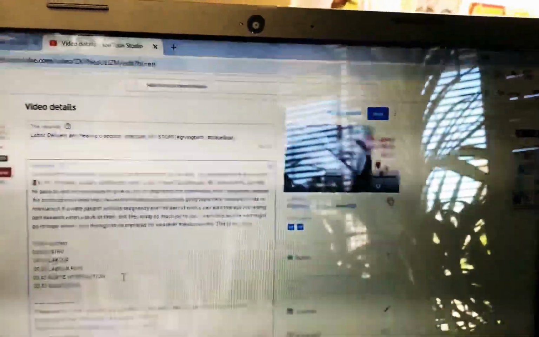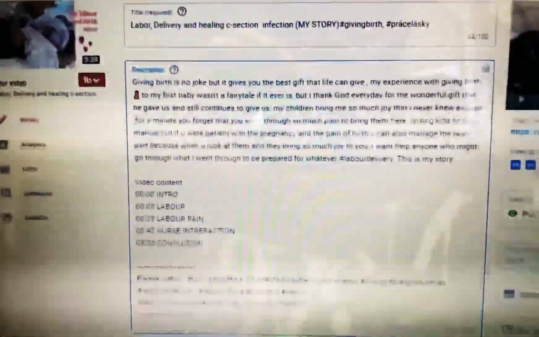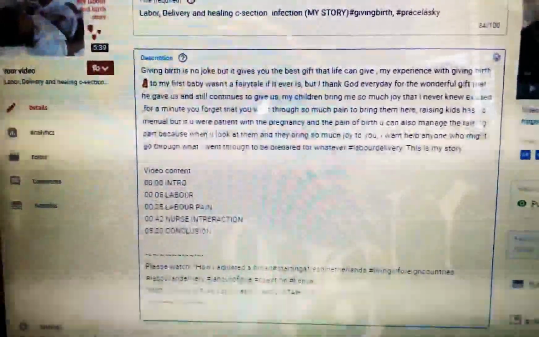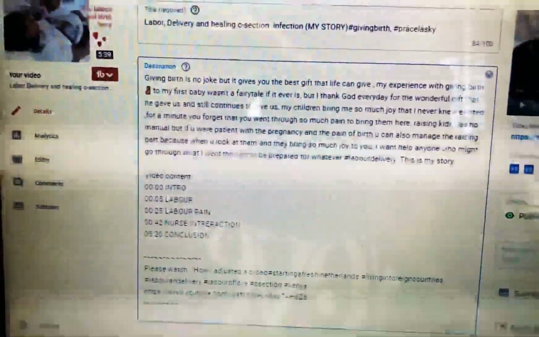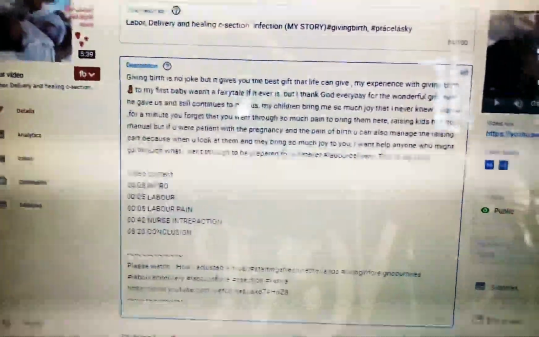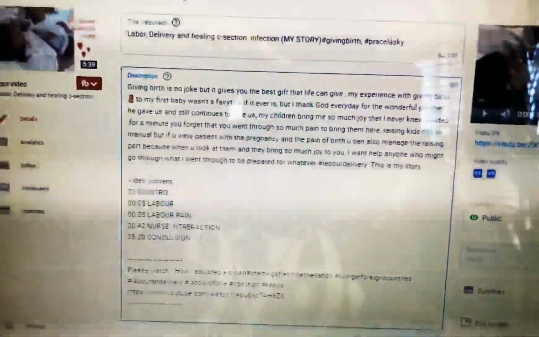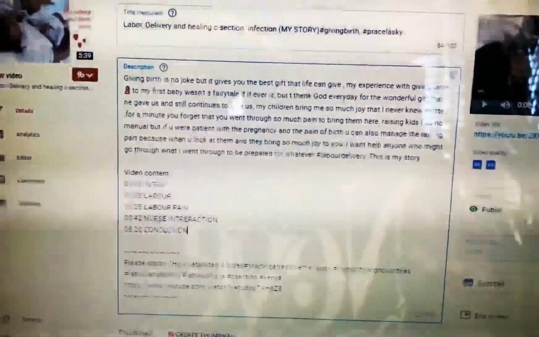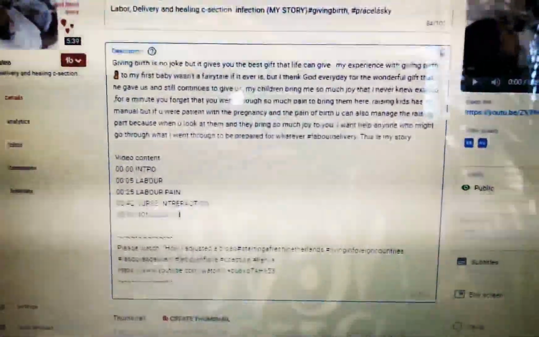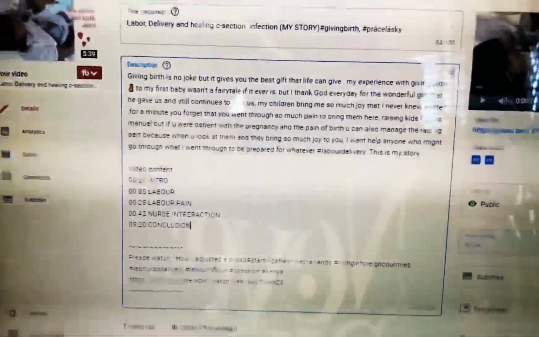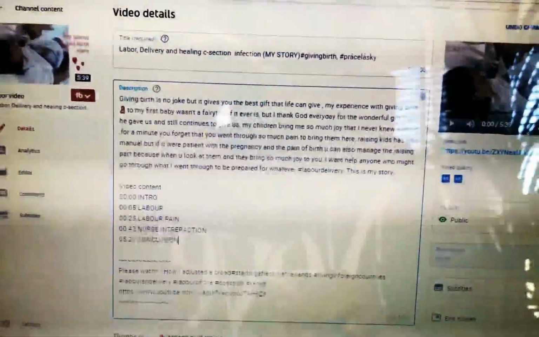When you're done, please don't forget to save. As you can see, the first one is always introduction at 0:00, and then in the middle is the timing of what you're talking about in your video at that particular time. You can skip a few times and then go to the next one, and the last one according to your open transcript is always conclusion. So the first one is intro, the last one is conclusion, and then you save.